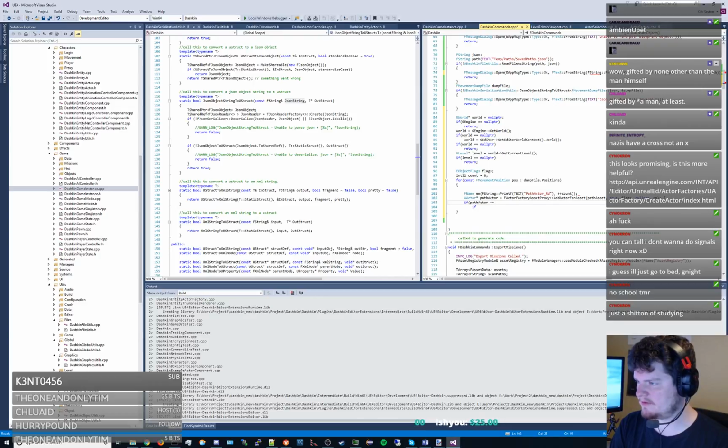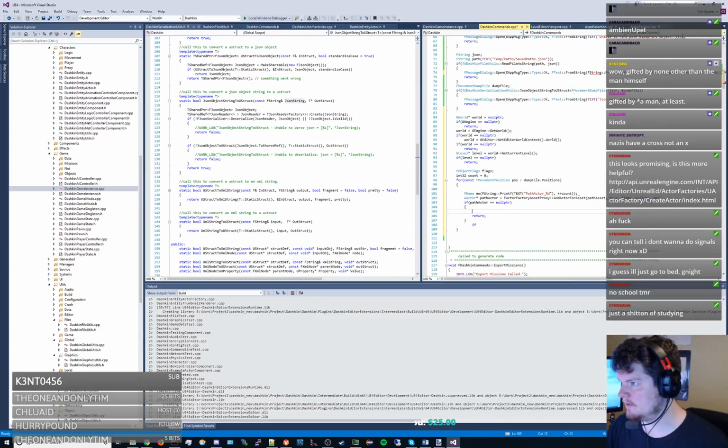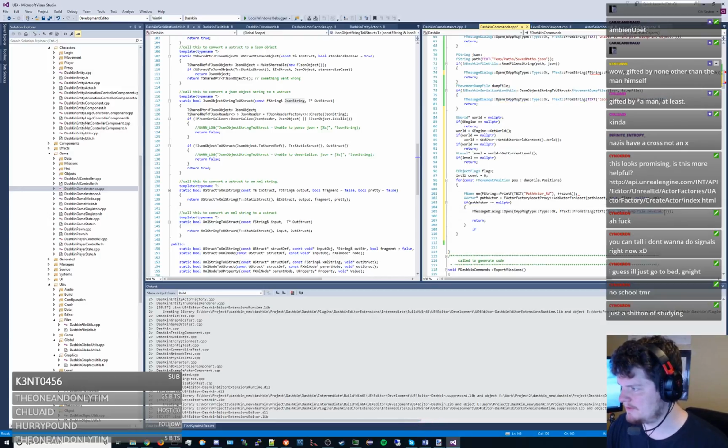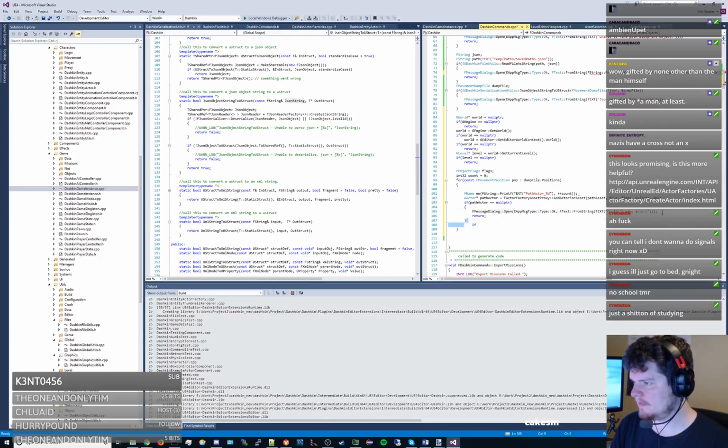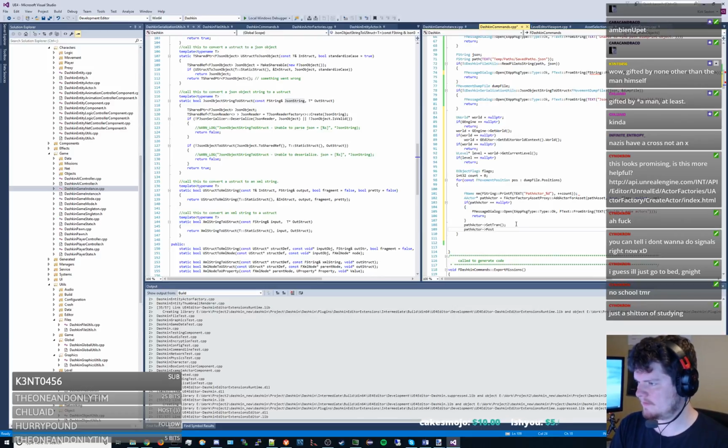So if our path actor is null pointer, we're just going to say like couldn't make actors. Otherwise, path actor set transform, and then post edit move, true.